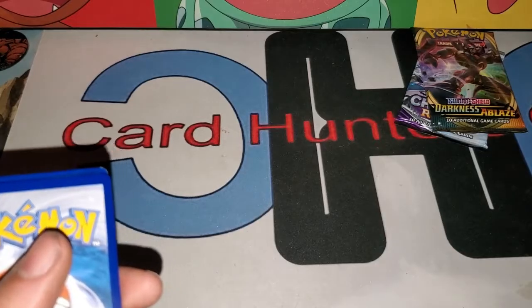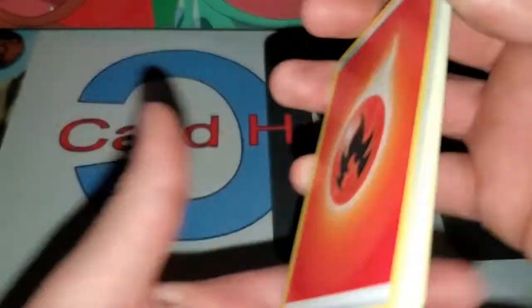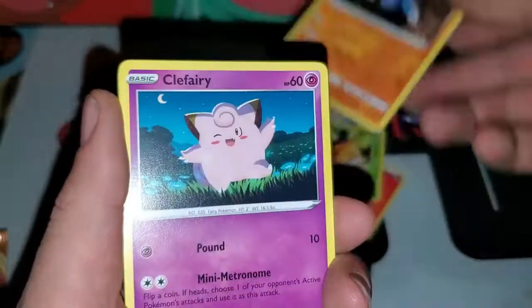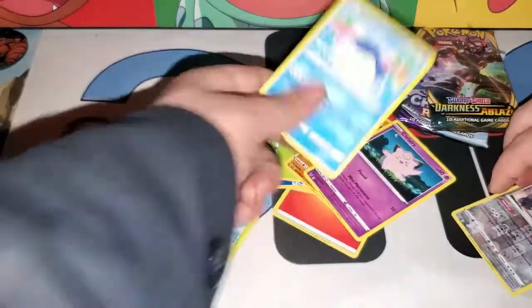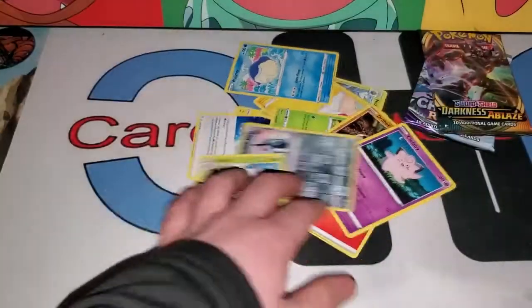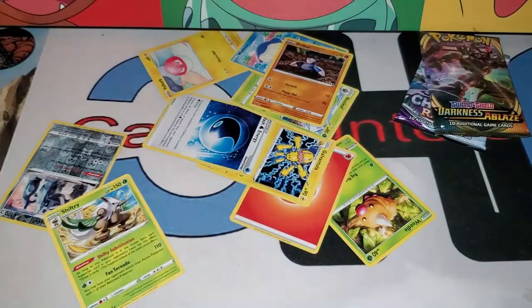We're trying to be informative. Get off my hand. You're over here like, did you guys see the Vivid Voltage? Not a vintage pack, but a chase pack. What's a chase pack? Did we get a chase pack? Galvantula. Oh, look, we got a chase pack. Water Energy. Nuzleaf. Voltorb. Weedle. Drilbur. Clefairy. Wailmer. Metagross. Look, oh my god, you're in a card. Oh my god, is that me? No, wait. Look at me. No, you're more like this, or like, hold up, what is something hairy? Okay, anyway.